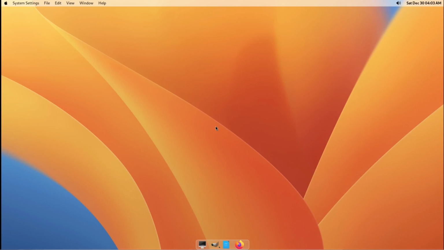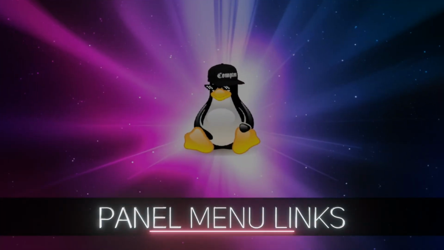Okay, so these functions may be all on their own. They may do different things than what a Mac does, but the whole purpose is just to make it look like a Mac OS. Not to make it work like a Mac OS, to make it look like a Mac OS. Okay? So don't get it twisted and don't think that I'm trying to create a Mac system on Openbox. I'm just trying to make it look like a Mac OS.